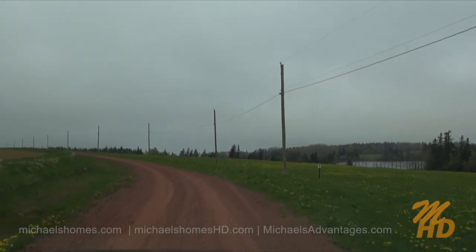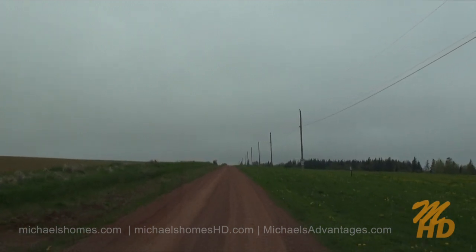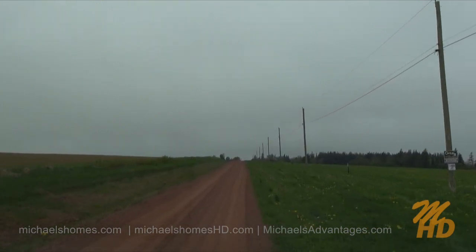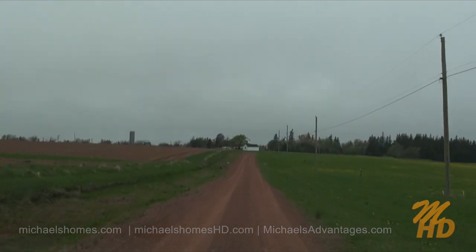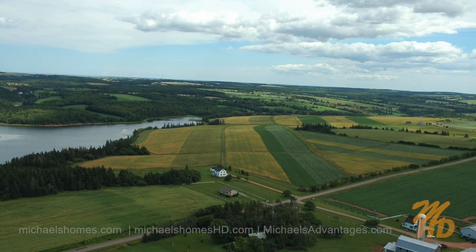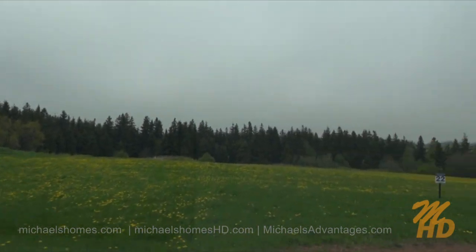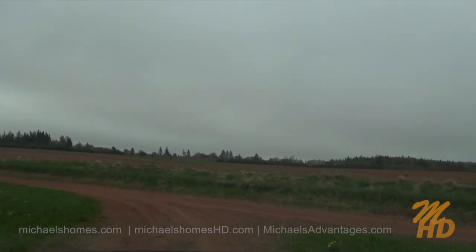All the lots are located on the right-hand side, and they're all waterfront. As we approach the hill, lot number 11, 12, and 13, where my sign is, 13's on the other side. We have a view of number 6 going to Cavendish in the distance to the right. About 18 and 19 before this little dip, and there's a culvert. Obviously, this is a lower spot. And we've got 20 through 22 on the end there. So that's lot 22 on my left, and that's the end of the subdivision.